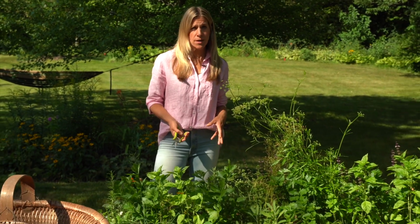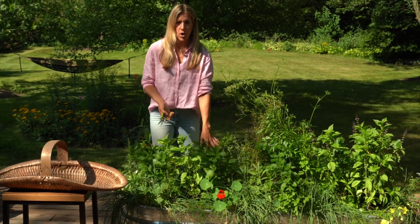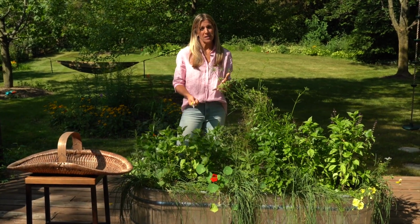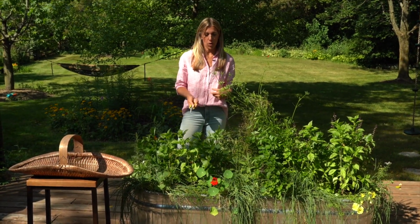We're going to be growing all season long. Now I've been harvesting from this rolling planter all summer, and my goal is to get enough harvest out of this planter to stretch me pretty far into the winter in terms of herbs from my own garden.